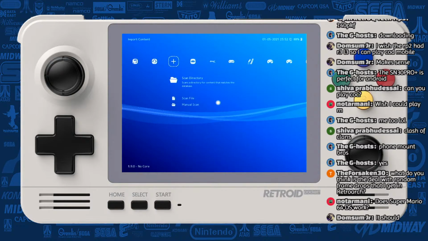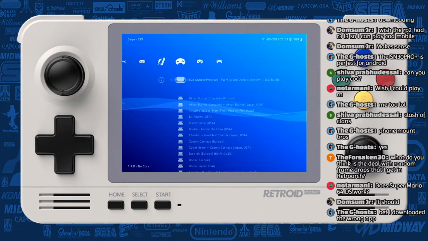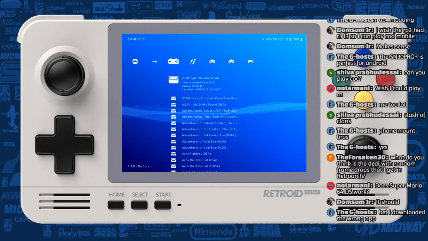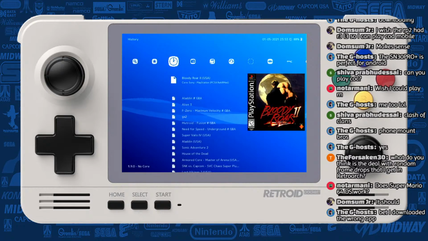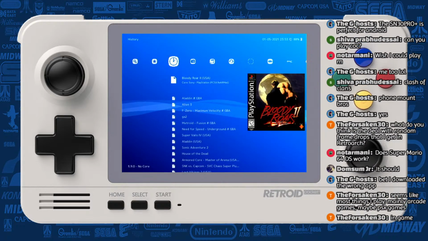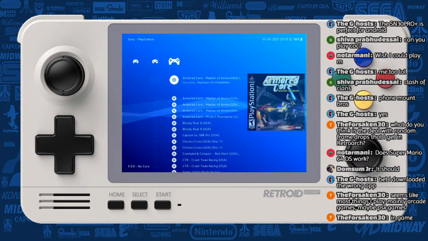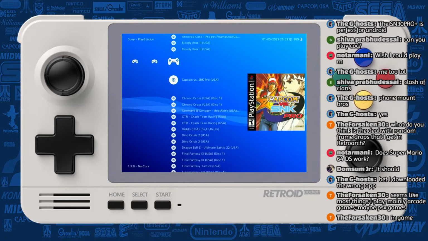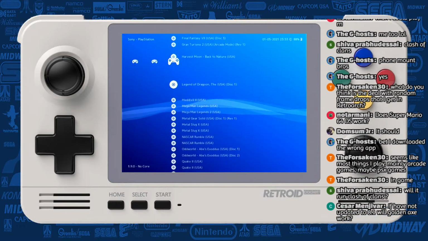Oh, I do have a frame drop there, but I think that has to do with loading the album arts. Is that what you're talking about? Most things you play, arcade or PSX? I'm not sure. I didn't really experience lag.